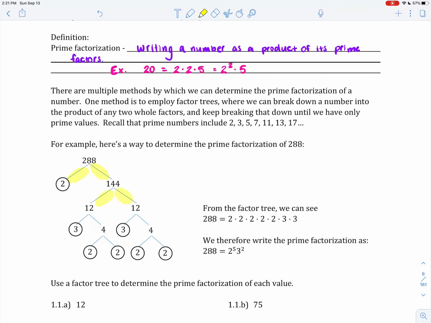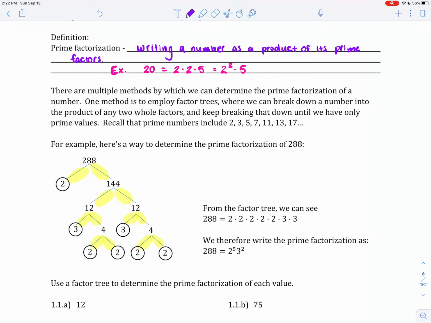So the first product that comes to mind might be 12 times 12. And we break that down, and when we get to these 12s here, those aren't prime either, so we could continue to break them down. So 12 is a product of 3 times 4, and here we go with 3 being a prime number. That can't be broken down further, but the 4s can. So the 4s we break down as a product of 2 times 2, and we end up with all these circled guys as our prime numbers.